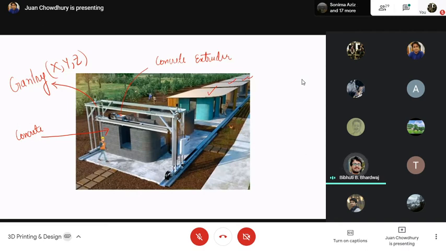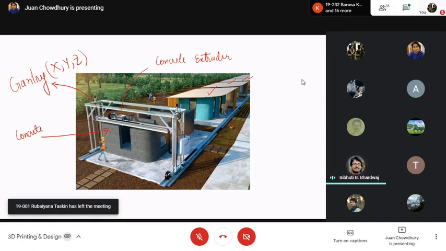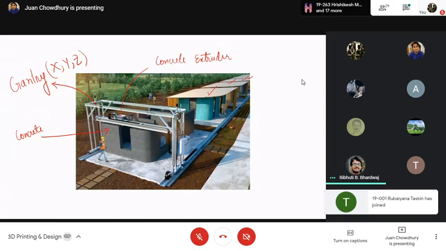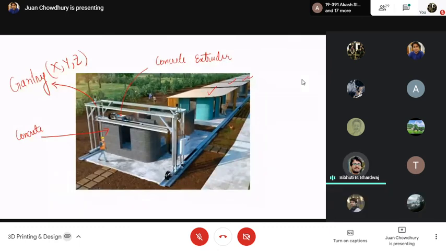Are you getting my point? It should be in a state which is in between, getting solidified by the time the arm comes back, and also not so solid that when it comes out of the nozzle, it gets solid. It doesn't get proper time to take its actual shape. So some kind of time duration is fixed.